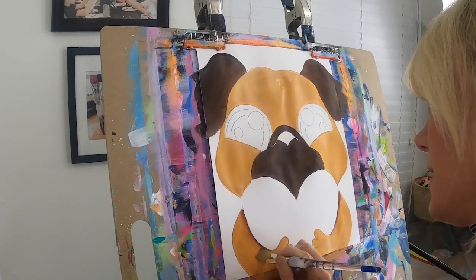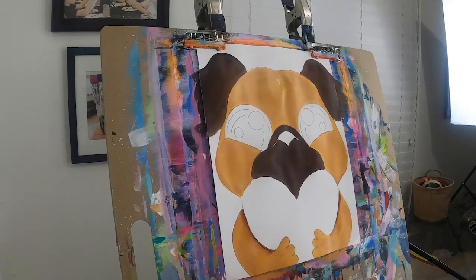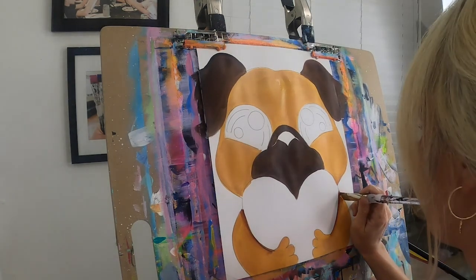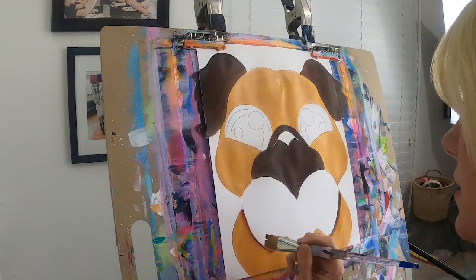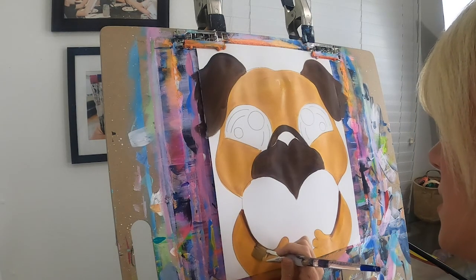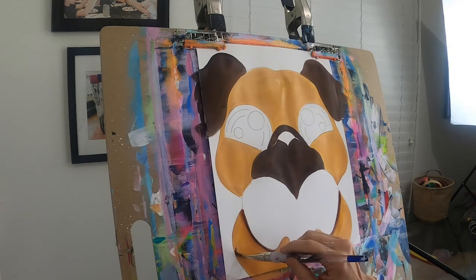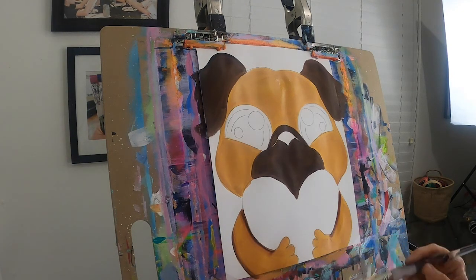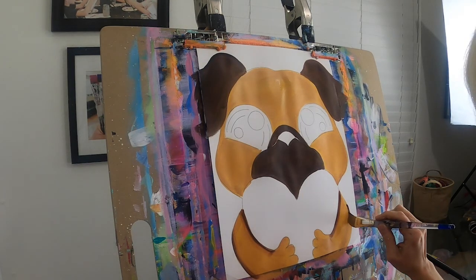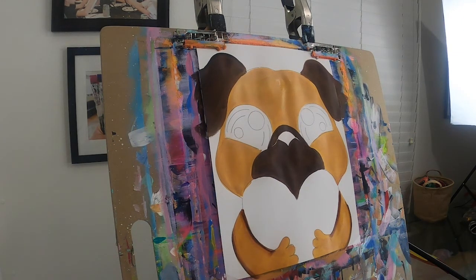Now, floating takes practice, remember that, okay? Takes practice, that's why we do it. But you see how it shows that shadow? Isn't that cute? Okay, so I'm gonna float around here. You can add more or you can add less. That is totally up to you. I'm gonna add it along the edge too, right there. My arm. It just starts to give our pug some dimension and color, right?